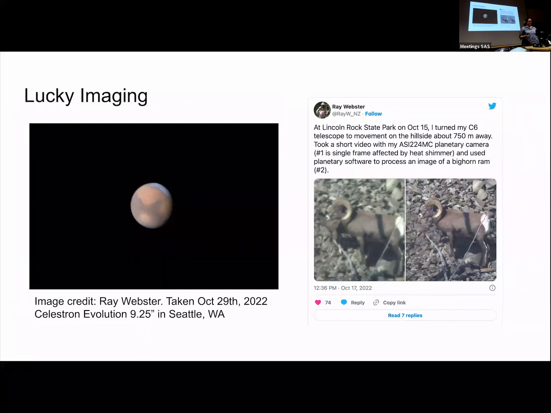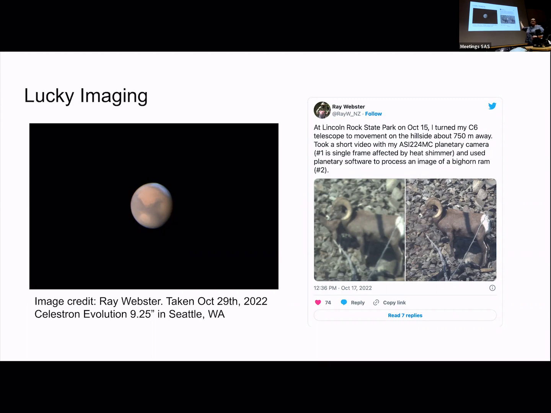However, this is another person, one of our customers here in Seattle, and he takes absolutely stunning planetary images from his backyard using a Celestron Evolution 9 1/4. So it's a little under a 10-inch scope, and this was taken very recently. So I expect he'll have even better shots. I'm going to watch his Twitter feed because he posts them all the time, and since we've had such nice weather. But one thing that I thought was really cool in his Twitter feed is he took his telescope out and pointed it at whatever this is, a sheep.